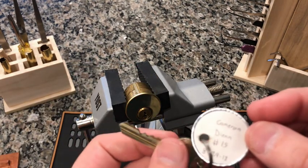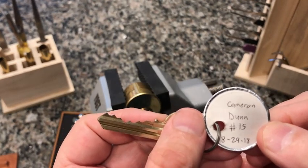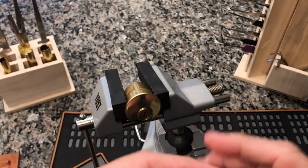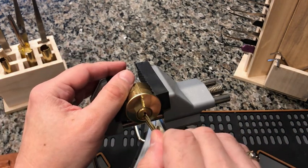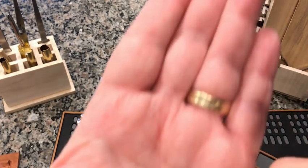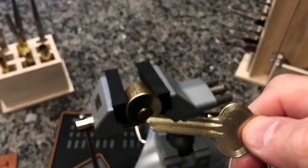It is, or maybe it's a girl, I don't know, but it's by Cameron Dunn, number 15, made back on August 29th, 2018, and it's called Picks or It Didn't Happen. There we are. And that's a pun for those of you that have not caught that. It is a very smooth moving lock. A little challenging, not crazy, but some high pins in back, which make it a little bit more interesting.